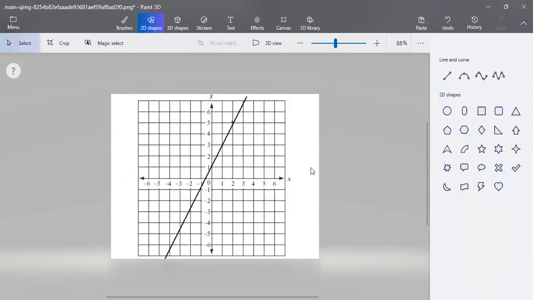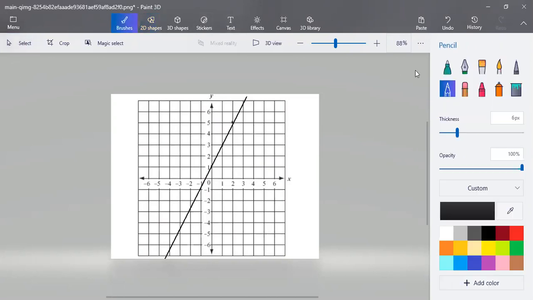Okay, so this is going to be the line now. Is it going to be a dotted line or a solid line? Of course, it's going to be a solid line because it said less than or equal. So let's color the part. If it's less, which part are you going to color, the upper or the down part? Of course, you'll be coloring the down part because it says less. Now this part is all colored.